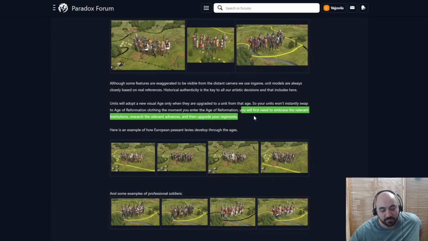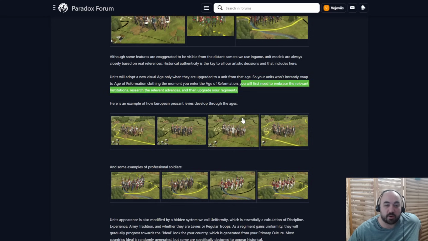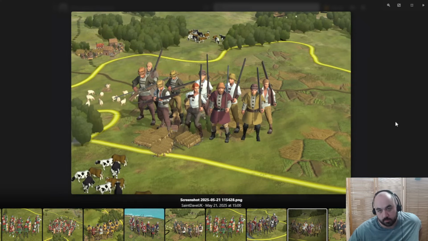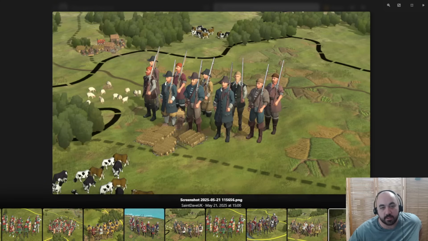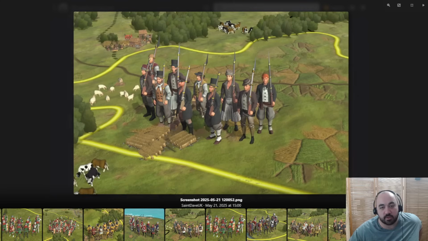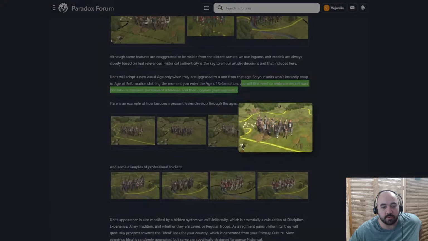Very cool. Here's an example of how European peasant levies developed through the ages. Here we have, those dudes have guns, okay. These dudes also have guns, but, you know, look a little bit more dapper. These guys are starting to look a little bit more like the colonial era, still strapped. And these guys, top hats, man. Very cool.